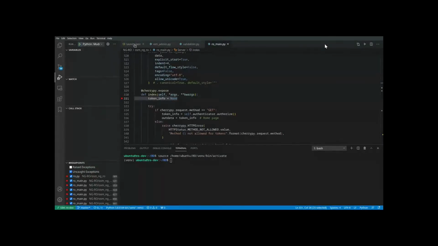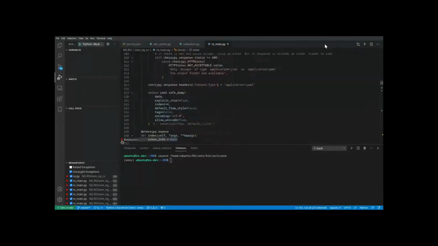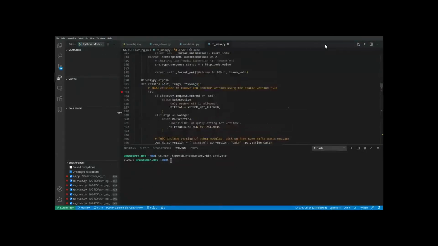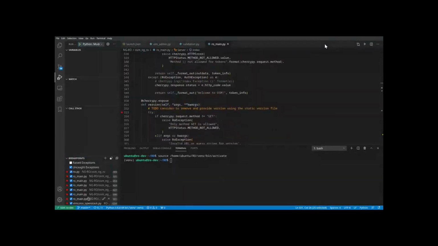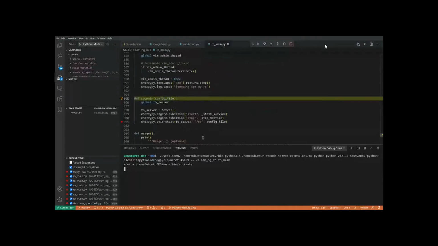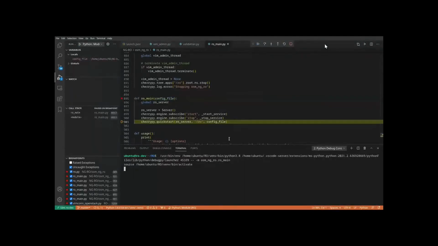So I've already set a bunch of breakpoints in the code. For those that use VS Code and know how to use the debugger, you'll see in the left the debugging part, and you'll see that once I run this, it starts everything. It is a breakpoint that I've put there on purpose. So you'll need to start up the code and let it jump through.